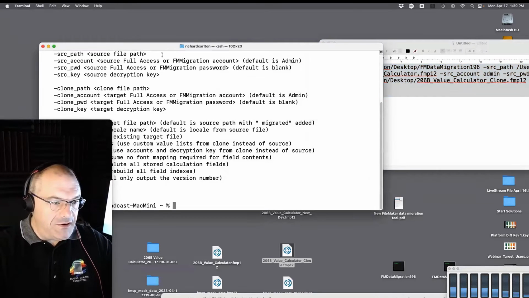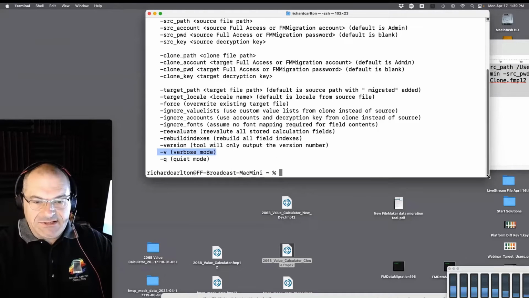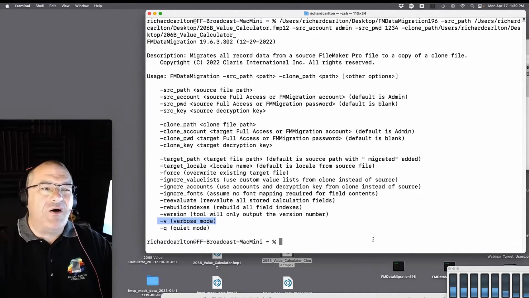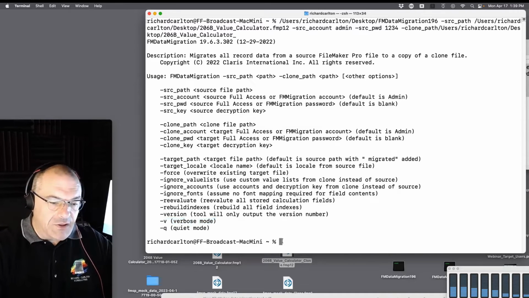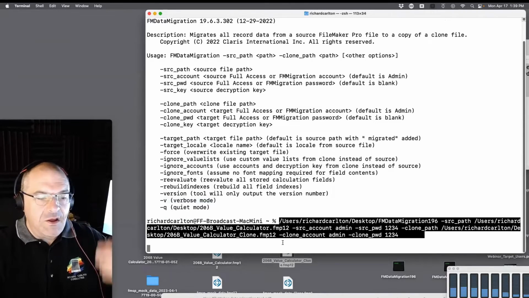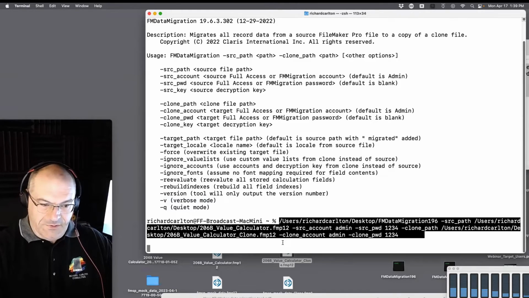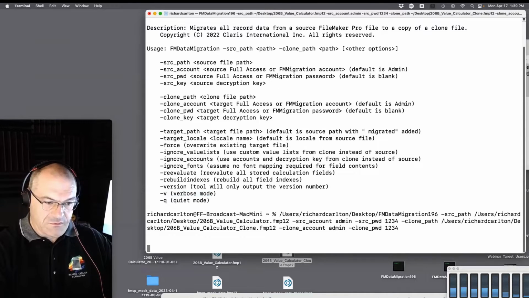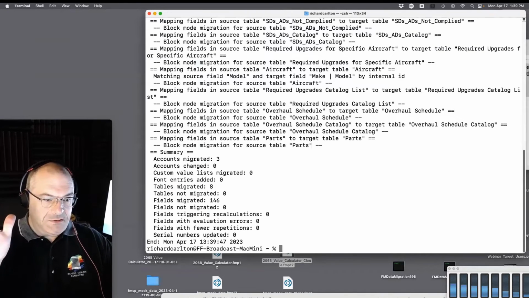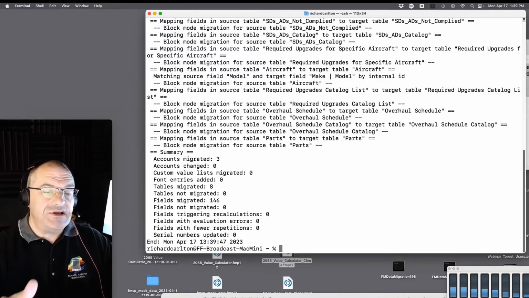So now that I have it over here, I'm going to select all and copy it. I'm going to come over here to this, and you're going to see this thing start chewing. Now it's a pretty small file. It's only 3.5 megs, so it won't take it very long to blow this out. So I'm going to paste it, and then 1, 2, 3, hit return. It's running. And it actually finished already. That's how fast it did that.